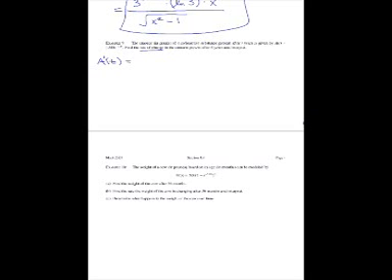A of t is 1200 times e to the negative 0.1 t. So that would be 1200. Now I need to take the derivative of e to the negative 0.1 t. So that would be e to the negative 0.1 t times the derivative of the exponent, which is just negative 0.1. Now this is an e to the t power, so that's our first rule, where the derivative is just e to the t, period. There's no natural log stuff here, because it's the e one. Now this I would simplify. 1200 times negative 0.1 is negative 120, e to the negative 0.1 t.